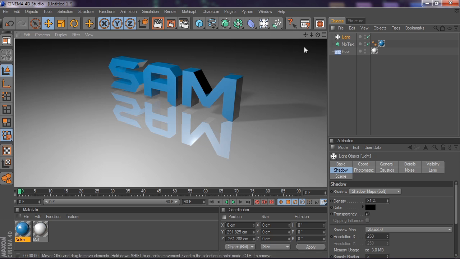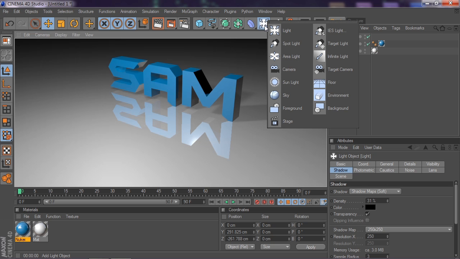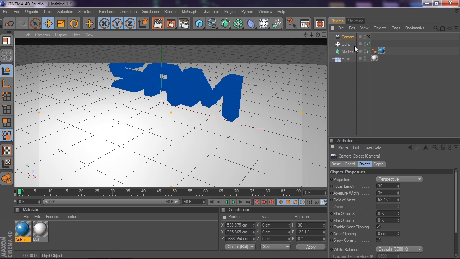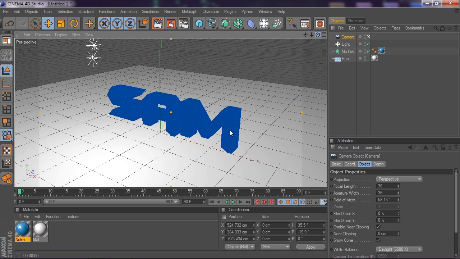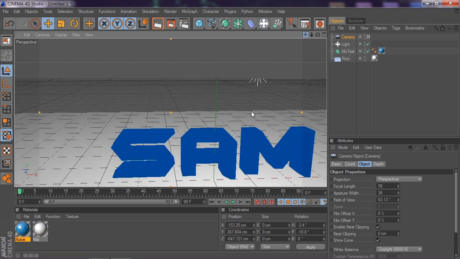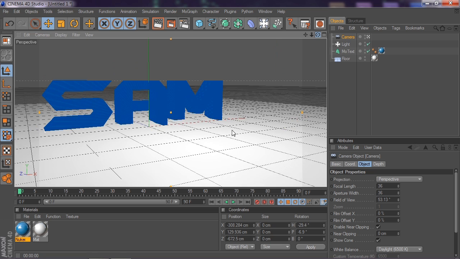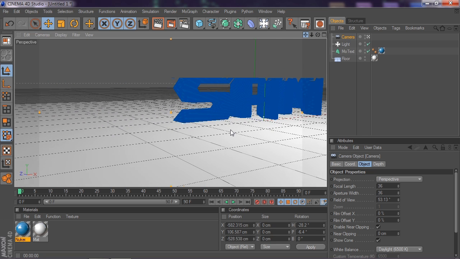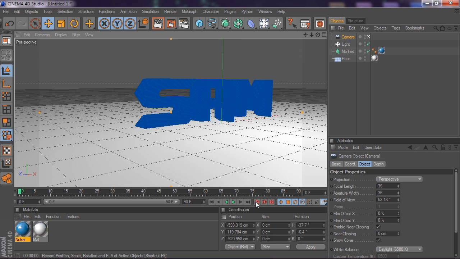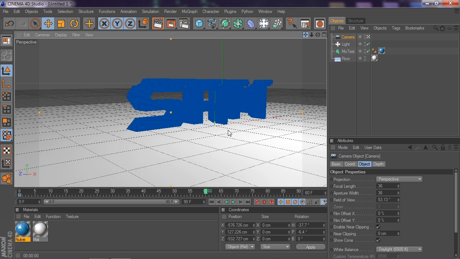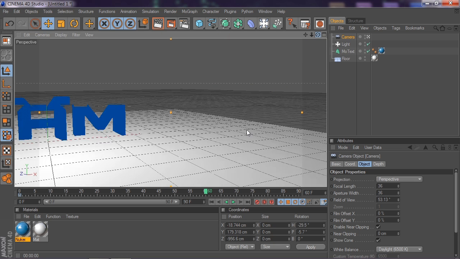We're now going to work on the camera movement. So create a new camera. Click this little black box here to show you what the camera sees. Let's set this up. Down here, create keyframe, go to about 60 frames, pull the camera around to where you want it to go next.